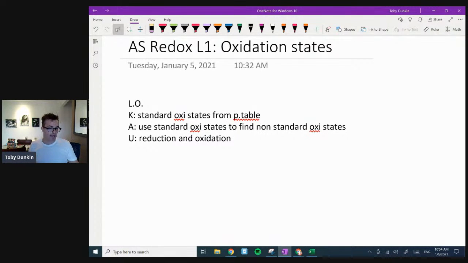Okay, so 3 learning objectives today, guys. I'm sorry that they're a bit long. I hate writing long learning objectives. It's a pet peeve of mine. So know standard oxidation states from the periodic table. You guys already know this. We've been doing redox. One of the things that you guys don't realize is that where redox fits into other topics, I will just teach it. So a lot of this is going to be fairly brisk, and hence why the topic's going to be fairly short. Number 2, be able to use standard oxidation states to find non-standard oxidation states. Last one is understand reduction and oxidation and the rules for oxidation and recognizing oxidation and reduction. You guys already have 2 of the rules, and I'm going to give you a 3rd one today.